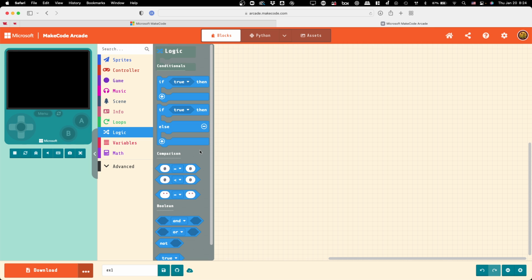If something is true, and you'll notice that where it says true, that thing is in a pointy bracket kind of shape. One of the things I like about visual programming languages is that things that can either be true or false are different from numbers and from text objects.